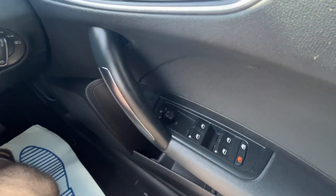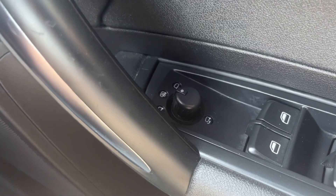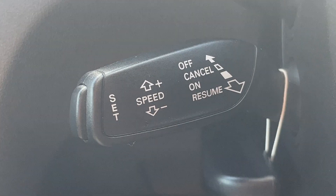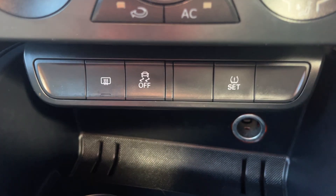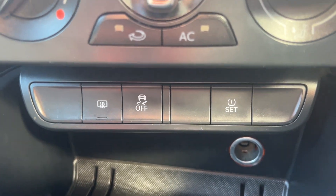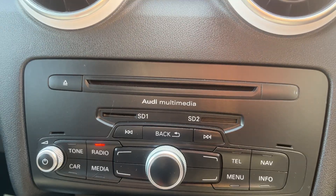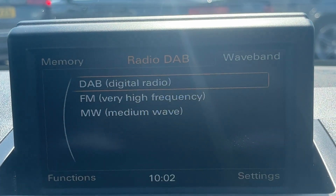We're going to run you through as much of the spec as possible. We've got full electric windows with electronic adjustable, heated, and power-folding side mirrors. Central locking controls just in front of the driver's door handle. Automatic lights and wipers on this car. Moving across, we've got cruise control on the stalk just underneath the indicators. Moving up the centre console, we've got the five-speed manual transmission, heated rear screen, traction control, and tyre pressure monitoring. We've got air conditioning controls in the centre, and all the MMI controls — including DAB radio with a few other options.